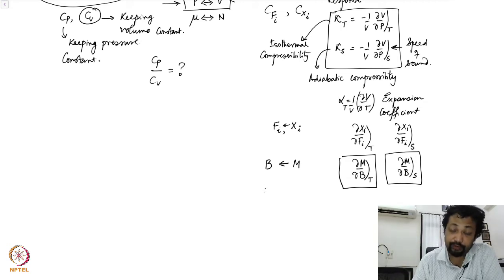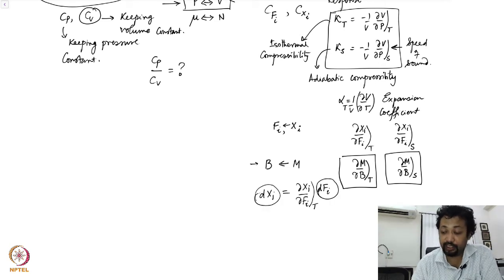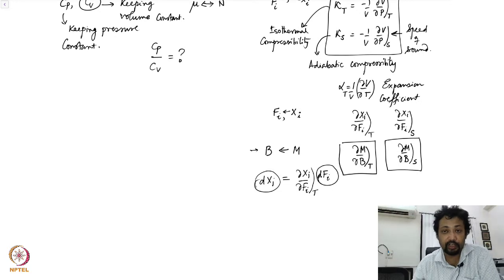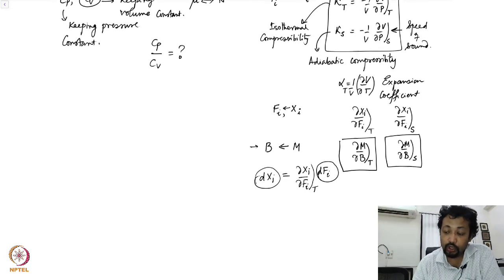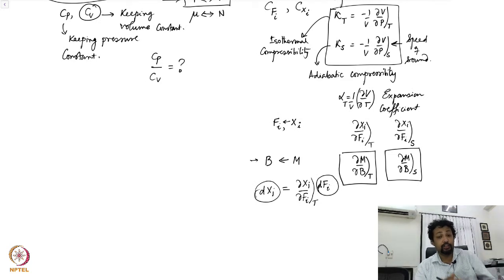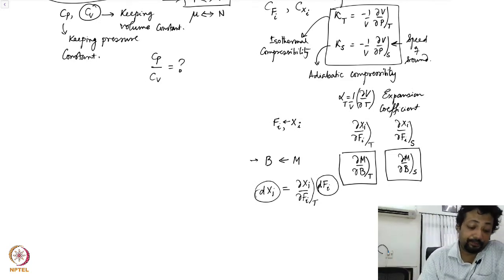So if you want to write down, for any isothermal process, for any arbitrary system, dXi, how your generalized coordinate has changed, then essentially you write it down as del Xi del Fi, temperature fixed, dFi. So this is how your thermodynamic coordinate should change if you change your thermodynamic forces. So you see, partial derivatives are all around in thermodynamics, and one needs to know how to manipulate such derivatives. Jacobians are of course a very good way of doing that.